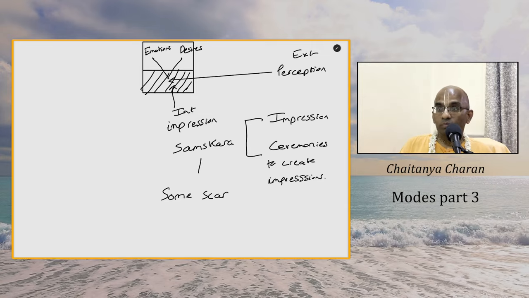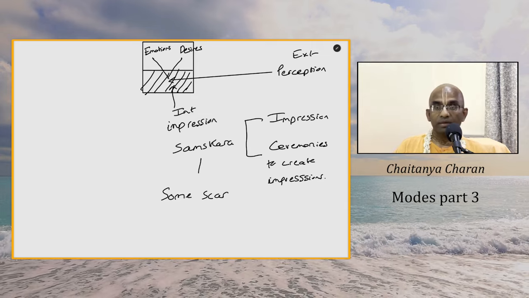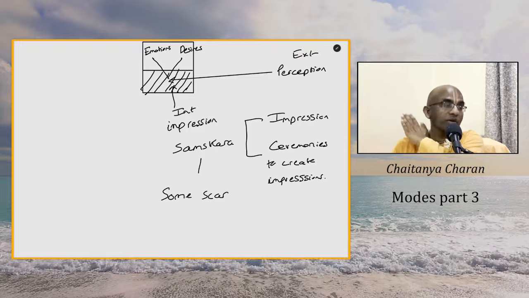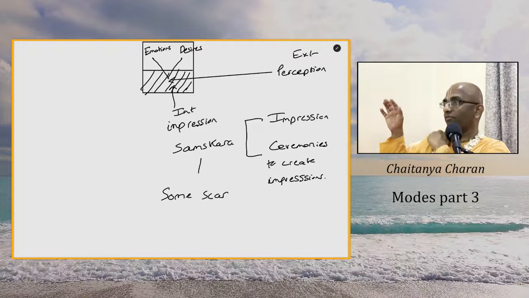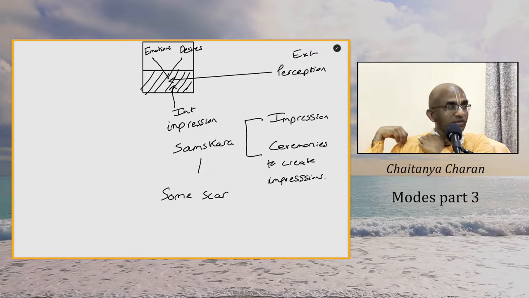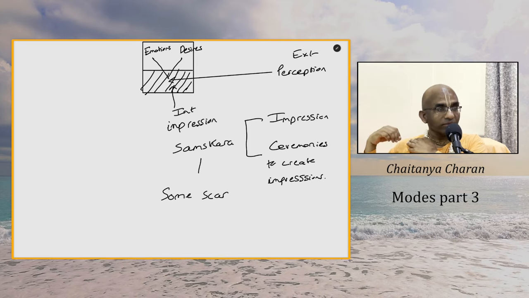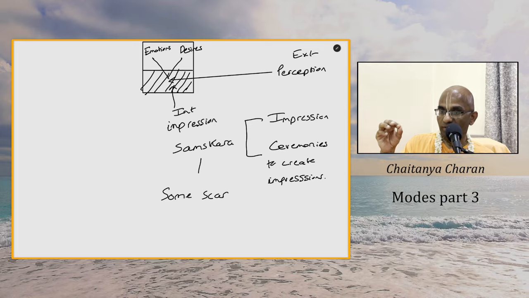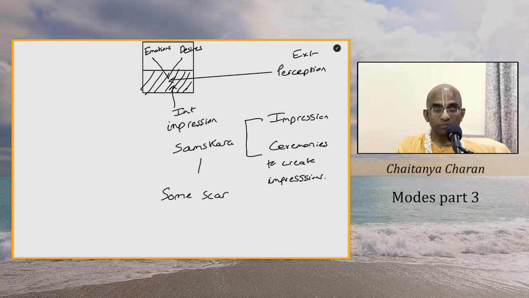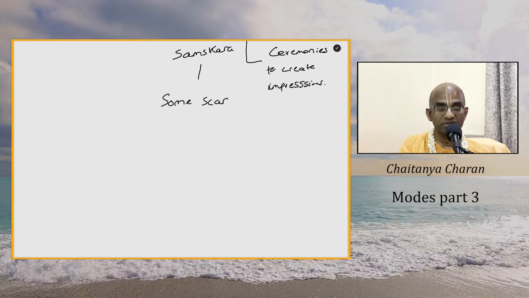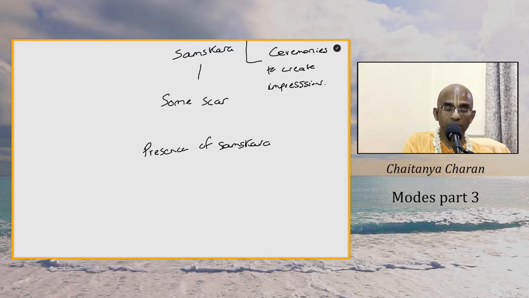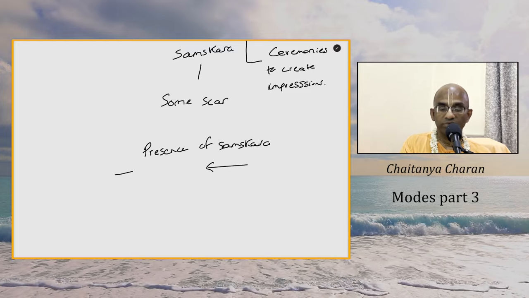And how do we know what is the kind of samskar that is there within us? Say, right now, suppose somebody is behind me and they want to talk something with me. And from behind, they tap on my shoulder gently, and I scream. What happened? You know, I just tapped on your shoulder. And I say, okay, you know, actually I had fallen on this shoulder, I got a shoulder sprain over here. And they understand. So what happens is, if there's an injury, then a small stimulus triggers a strong response. So similarly, how do we understand the presence of samskar within us? That is through the small stimulus, large reaction.